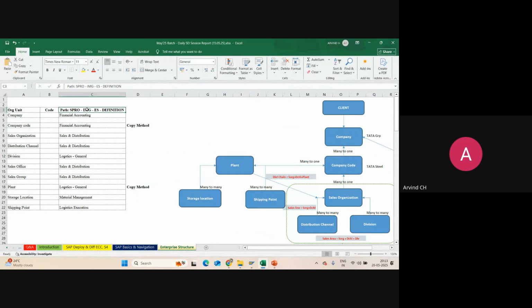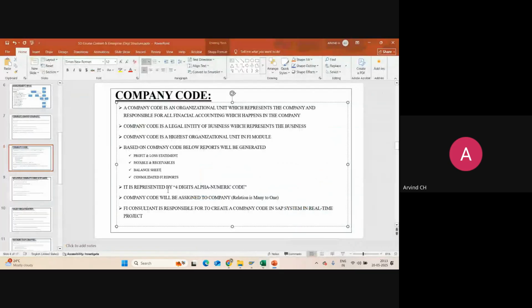When we define our organizational unit, it will be part of financial accounting, that is FI. This is a part of the financial module. This is about the company code.